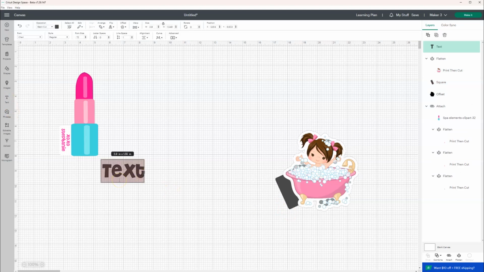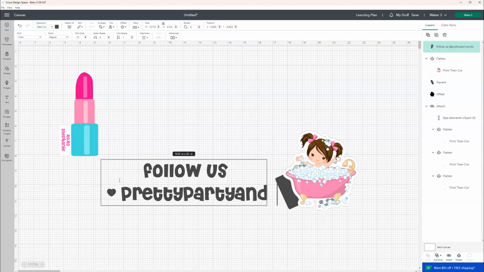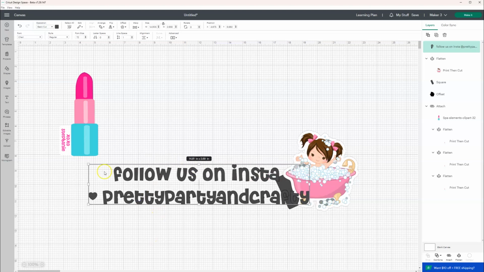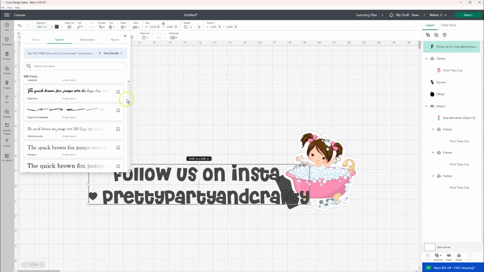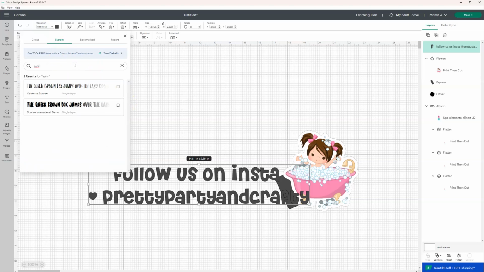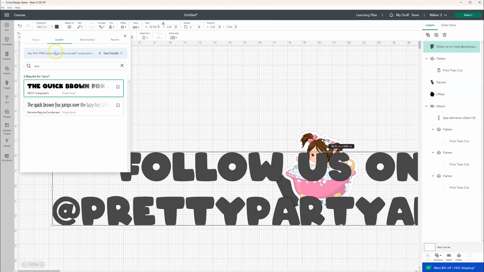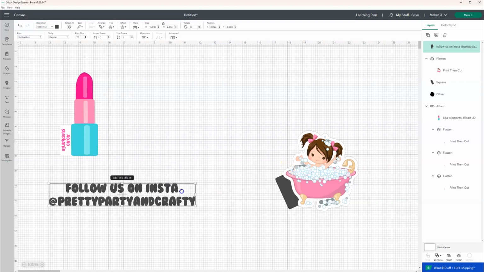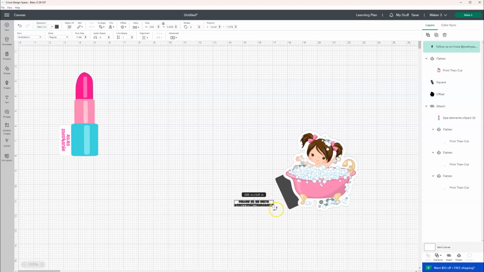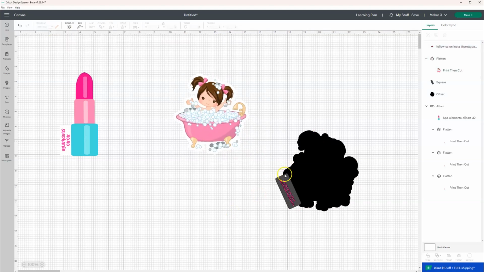Once you get it how you want it, just add your text. You can add anything. Again, you can add a name, your business information, your logo. It's completely up to you. And remember to use your system fonts that are saved on your computer. Make sure that you select system. All right. Don't forget to add it to your tab and make sure you resize it so it's within the tab, and you can change the color.